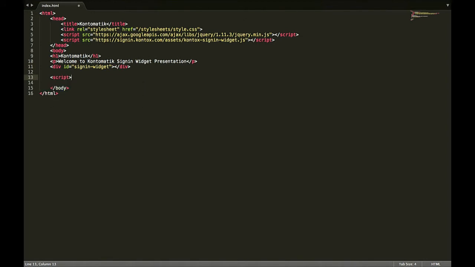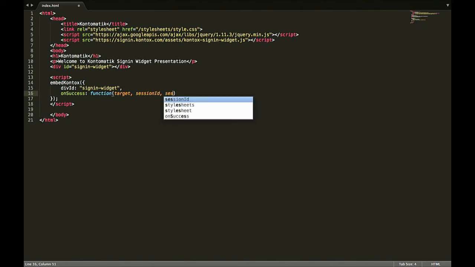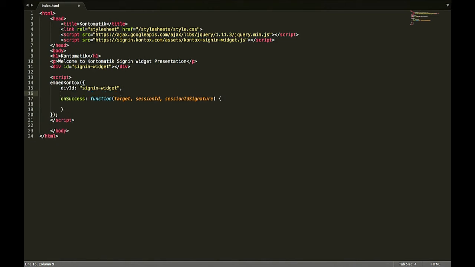And somewhere in the page, we call just the embed Kontox function with this div ID, and we enter an onSuccess function. This is a callback, which will be called after successful logging into the bank transactional system. Session ID and session ID signature, those are very important parameters. We will use them later.